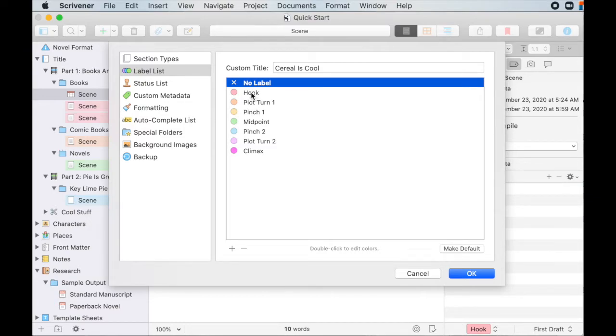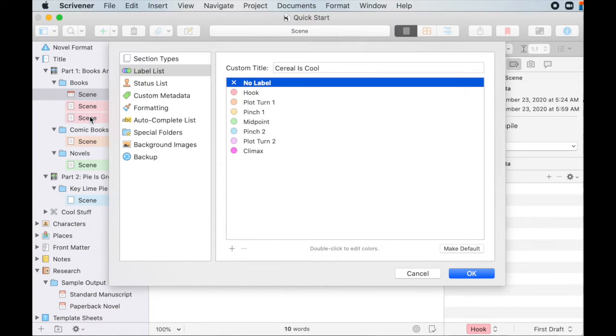So you can see this is red, over here red, these are designated red. So these are my hook scenes, this is my plot turn one scene, this is my pinch scene, or my midpoint scene. So I can glance over here and go, oh, I didn't make anything to pinch, okay. And put something right in here that is my pinch. My pinch one. And this just ensures that my hook isn't too short or too long, my pinch two isn't in the wrong place, etc.